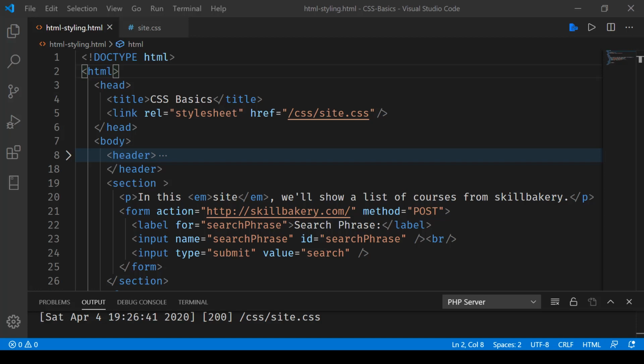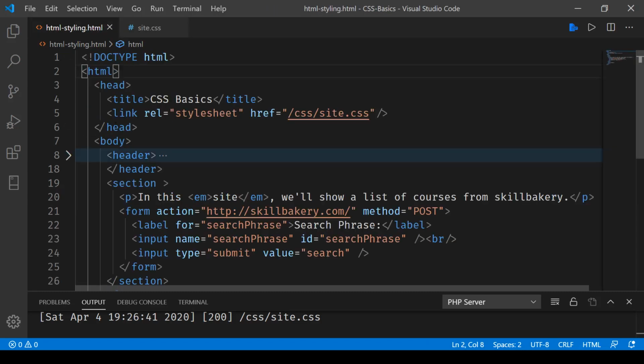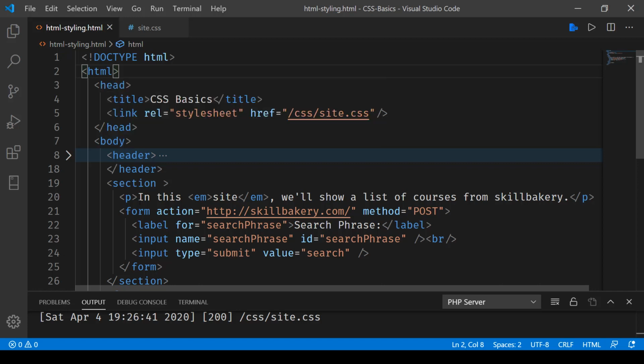In this lecture, we'll be exploring selectors in more detail. So till now, what we have been doing is inside site.css, if you see, we have been mentioning header, footer, body, and what exactly they are in CSS terms, they are selectors. So here, when we specify a selector like body, it goes and finds out whether any element exists with that name in the HTML page, and if it does, it applies this style to that particular element.